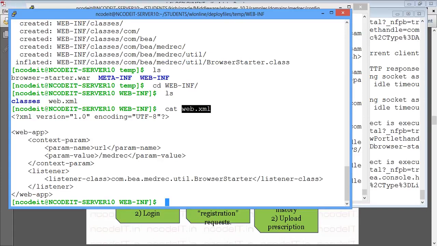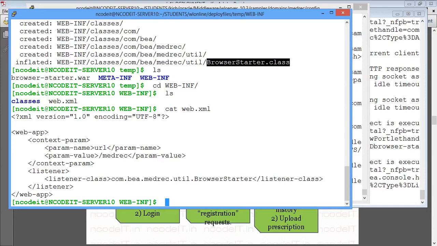And when we are trying to deploy this web archive file onto the JVM of one of our WebLogic servers, the first thing the WebLogic server does is look at the web.xml. Why does it look at the web.xml? It tries to find out whether all the classes defined in this web.xml are actually bundled or not. It's possible you have defined a class here, but you forgot to bundle it into the archive. So the first thing your WebLogic server is going to do is see whether the archive is proper or not.